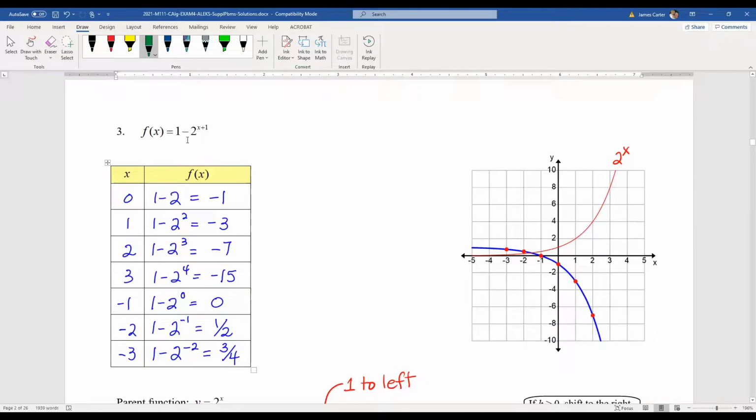Okay, in this case, we got three transformations. We're going to move one place to the left, because it's opposite of sign. Then we're going to flip it across the x-axis upside down, and then we're going to raise that upside down up one place. So in other words, you see right here, this was here, it would have been like that, with the blue line here at -4, but then we moved it up one. Notice your scale goes by 2s on the vertical scale.